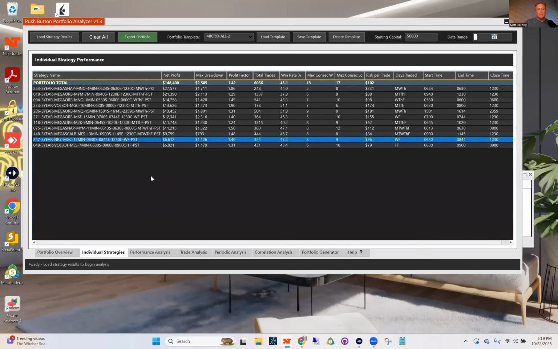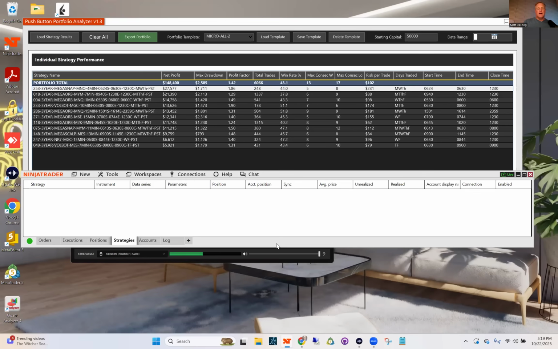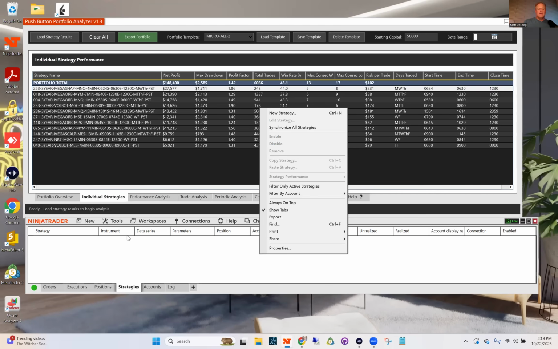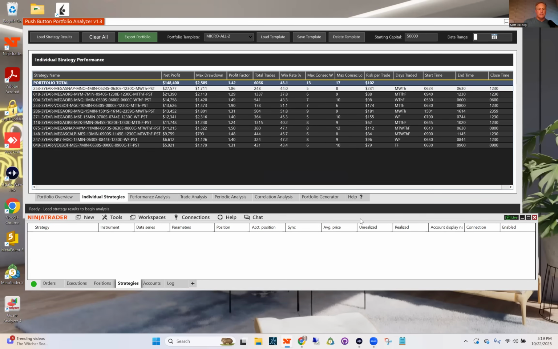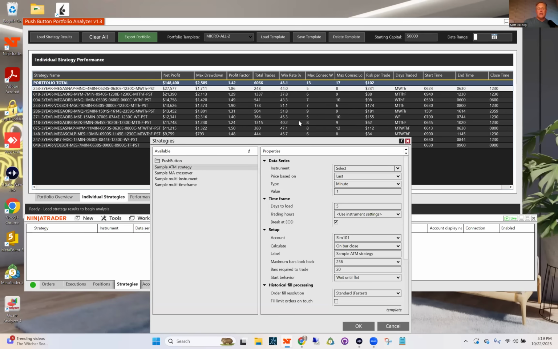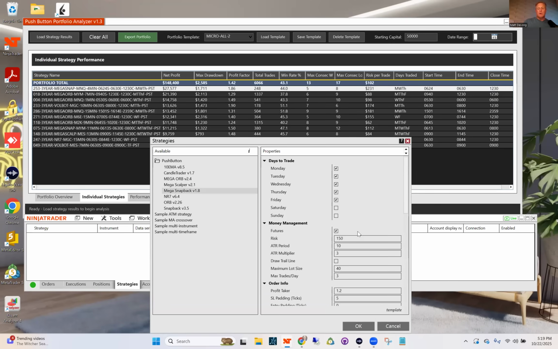If you're using something like a VPS, like running these out in the cloud, you can also set that up the same way. So let's take a look at how long it takes to go live. You guys ready? Have your stopwatch ready to go. Okay, here we go. We're going to right click, go here. So again, this is all native in NinjaTrader. We're going to click on our strategies tab. We're going to right click, go to new strategy. We're going to go into our mega snapback. Here we go, boom.